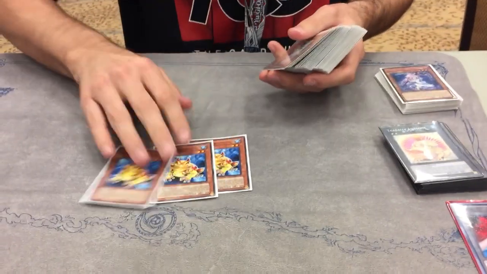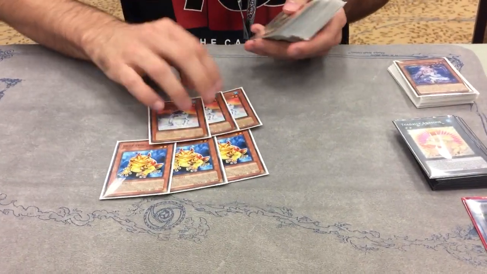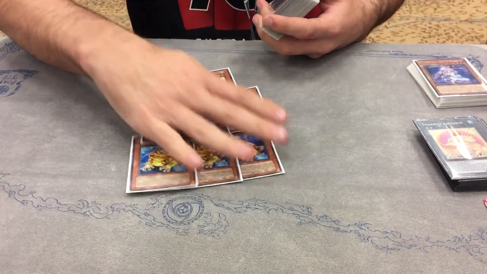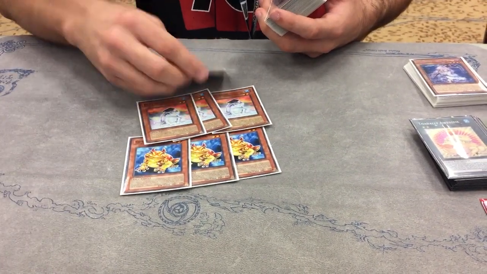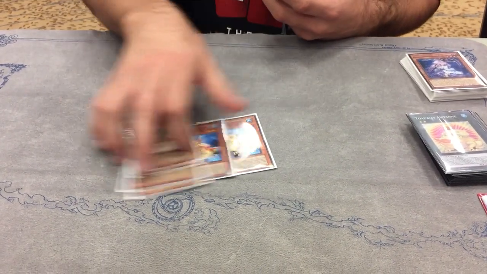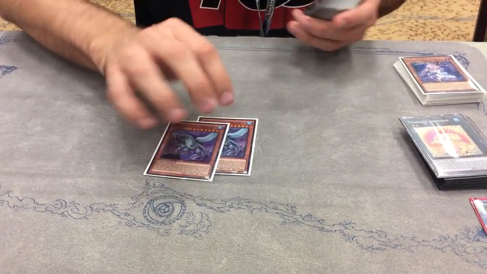I'm running in Standard, 3 Swap Frog, 3 Dupe Frog, and 2 Rodent Toad. This is the correct ratio because you have to play 3 of each of these to summon off of Tree Toad. And only 2 of these because you don't want to draw them and they're just dead most of the time in your hand. And then I main deck 2 Gamma Seal.